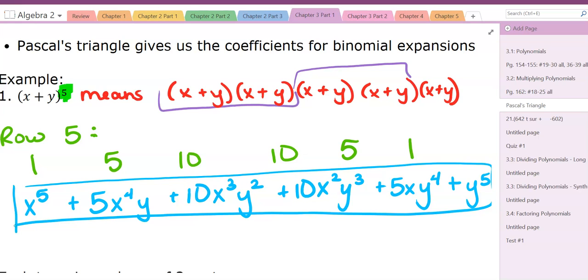So we're going to keep practicing and do a couple more here, but we're also going to talk about what happens if you have more than just x and y, if you start having numbers and that kind of thing added into it.